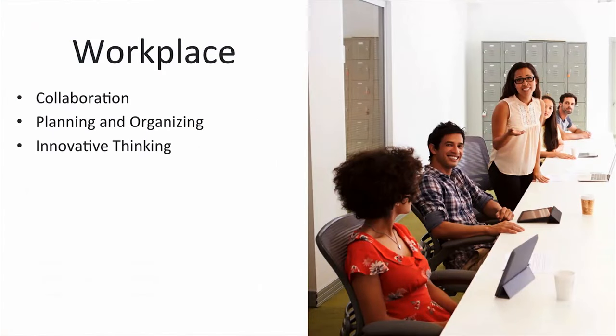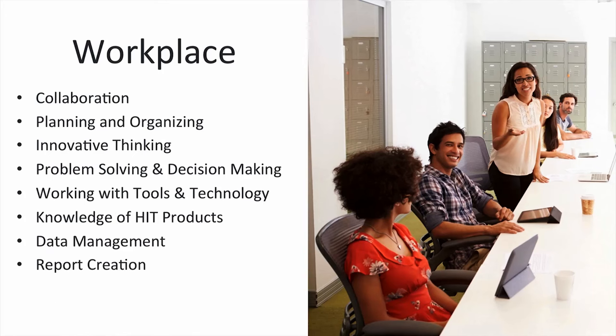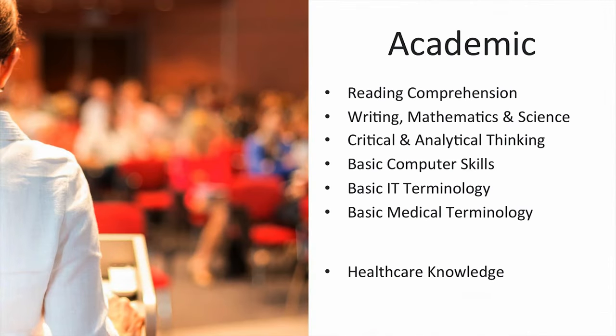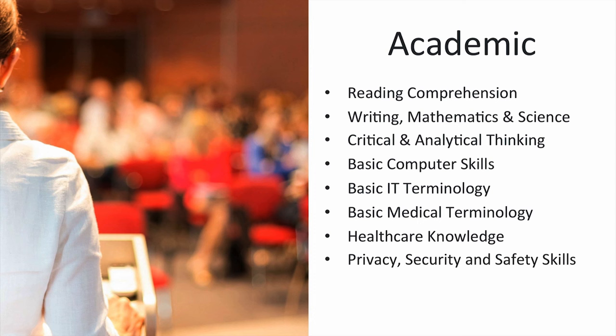Workplace skills are also necessary. Collaborating, or being able to work with others, is critical when you are assigned to a team and need to finish a project together. Knowing what the different HI products do and how they can be used most effectively in a variety of settings is also vital for HIT workers. Academic skills are also important — you must be able to read and understand assignments, memos, and other deliverables given to you from your supervisors, and write clearly and concisely, as well as think innovatively in order to produce results.